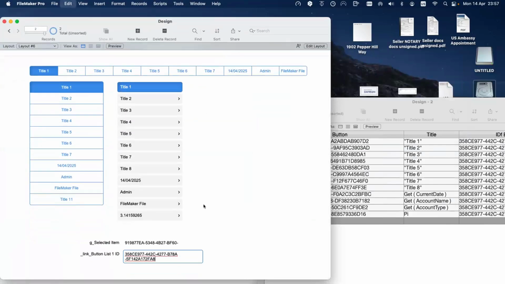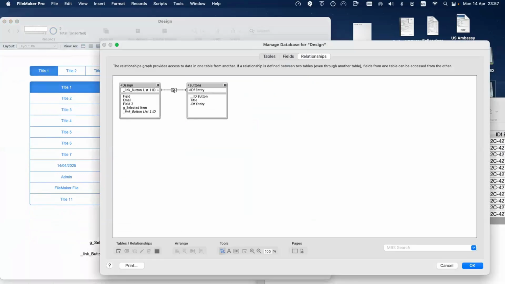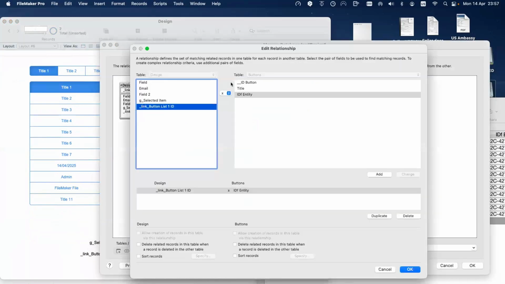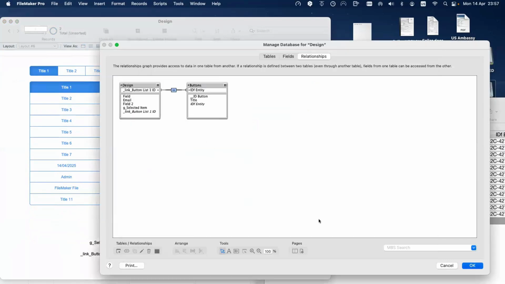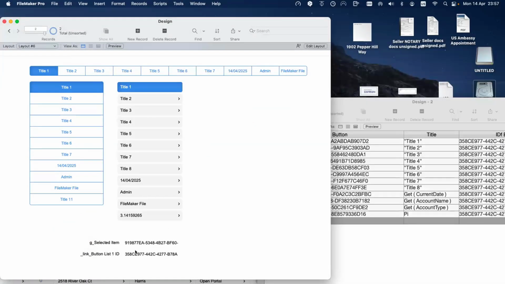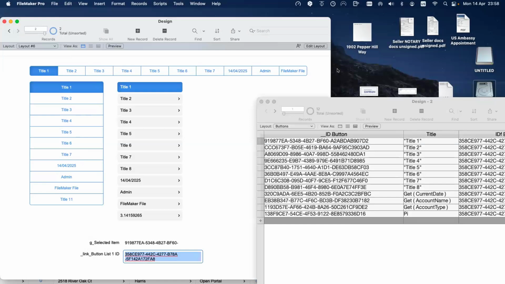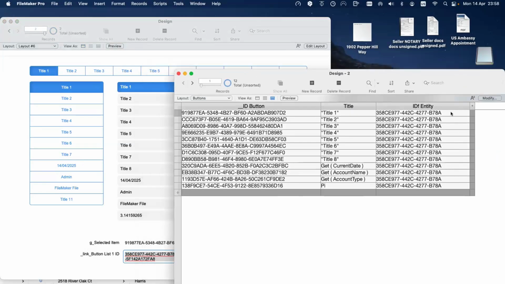Sorry. Right? So now this equals this. So I have a simple relationship. So this shows only the records for that entity with this ID.